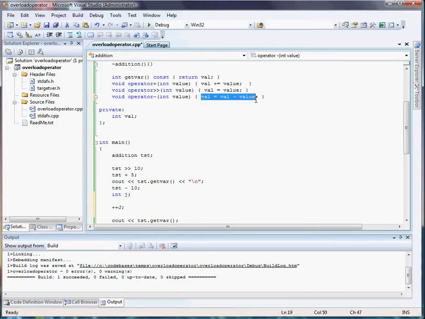this here would happen before or after the equation. So, for example, say val was 10, and you tell it to output plus plus test, it would output the 10, and then it would increment it by doing this after. Or if it is the way it's written now, you're going to output the 15 because it's going to output the value before it's added rather than after. I'm sure you see where I'm going on this. You should know precedence on operations and mathematics and other equations in your C++ code and how that works already, especially when you're working with operator overloading, because it's definitely more of an advanced topic.